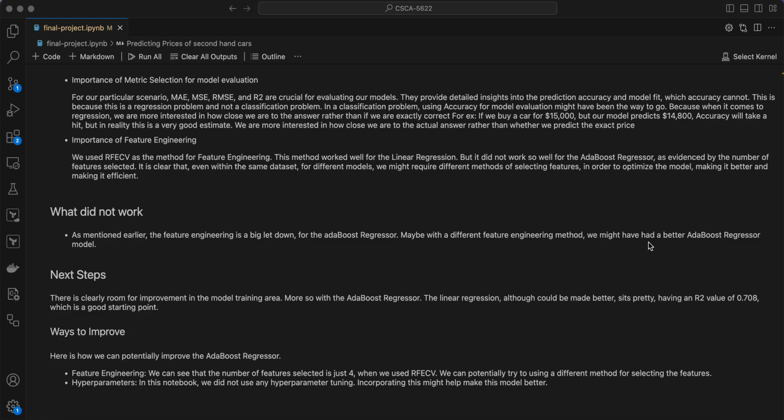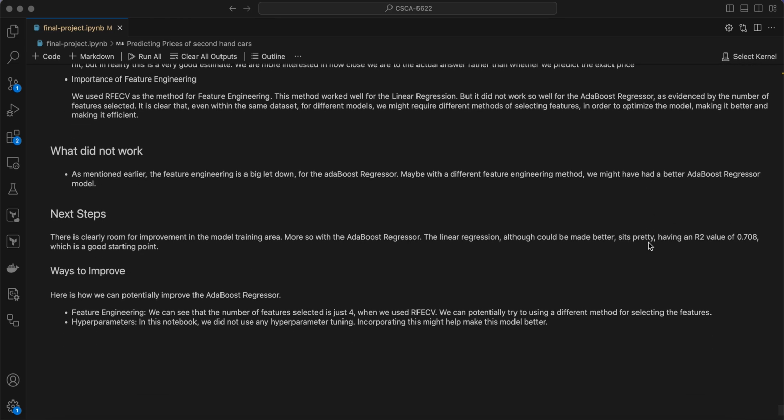We can try to make the linear regression better as well, but it is a good starting point. For the ADA boost regressor, we definitely need to try something else to make that better. And I do believe that 2 things we can try are feature engineering, finding a different method to select the best features, and maybe some hyperparameter tuning as well. So yeah, thank you guys for watching.